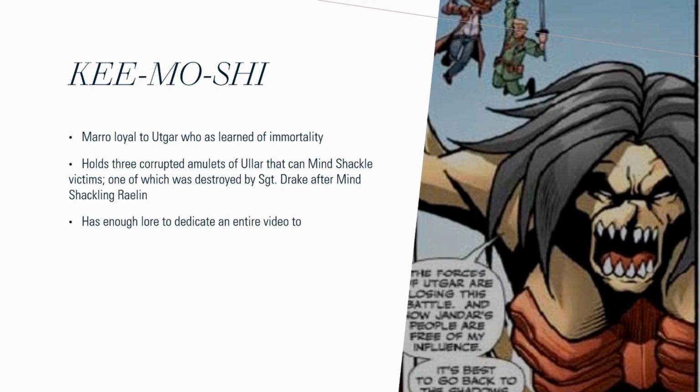Right, so he originally had 3 different corrupted amulets of Ular that could mind shackle whichever victim he chooses. The first one was destroyed by Sergeant Drake after trying to mind shackle Raylan the first time. The second one is said to be given to and controlled by one of Utgar's other minions. And the third one was kept secret, in which may be the one that Kee-Mo-Shi is using now to once again mind shackle Raylan.